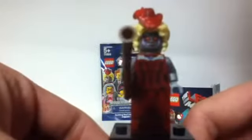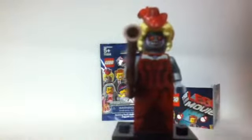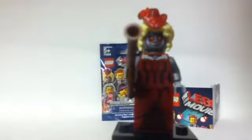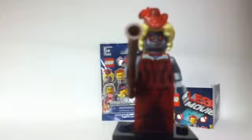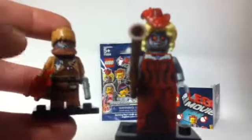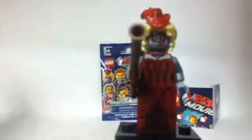So let's take a closer look at this figure now. Calamity Drone, there's not too much known about her, but we do know that she is a robot, similar to some other ones from the LEGO Movie. And we have, I believe, 3 in this series. This one is one of them. We also have, what's his face? Wily Fusebot as another one, and the third one being Velma Staplebot. But let's just focus on this figure for now.